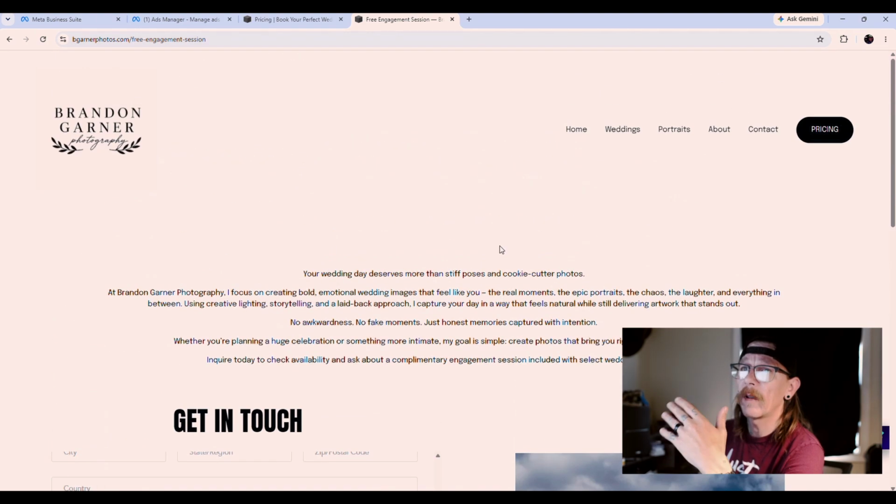So that's the first thing you want to do. Make sure you have yourself a landing page. And again, the way I have mine set up is, as you can see here in the navigation, there's no way for you to click to the landing page. The landing page is only reachable from the ad that I run through Facebook.